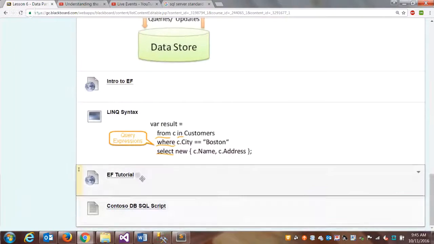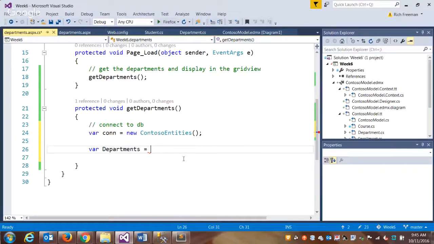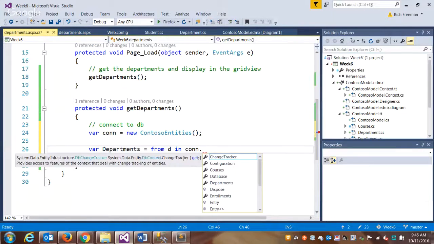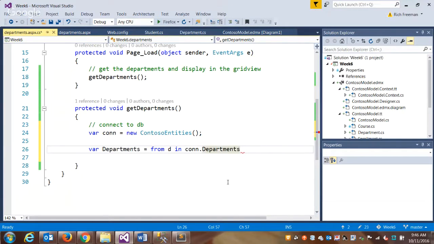So if we want to get all the departments, notice when I type con dot, it gives me all of the different class names: courses, departments, and enrollments. So we want to query our departments. And we're just using d as an alias.